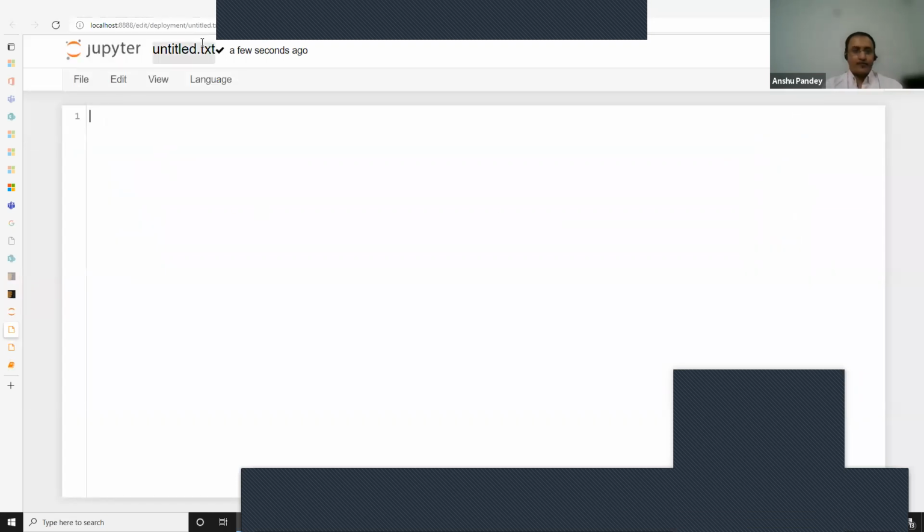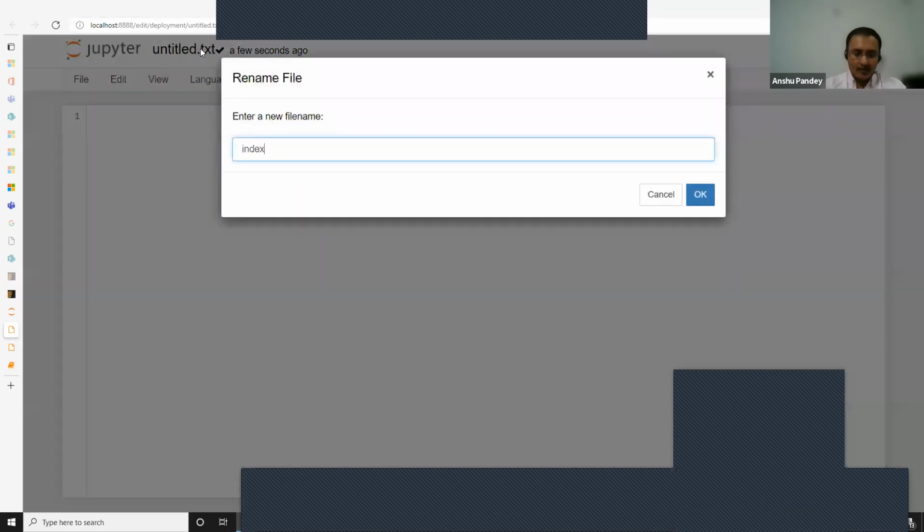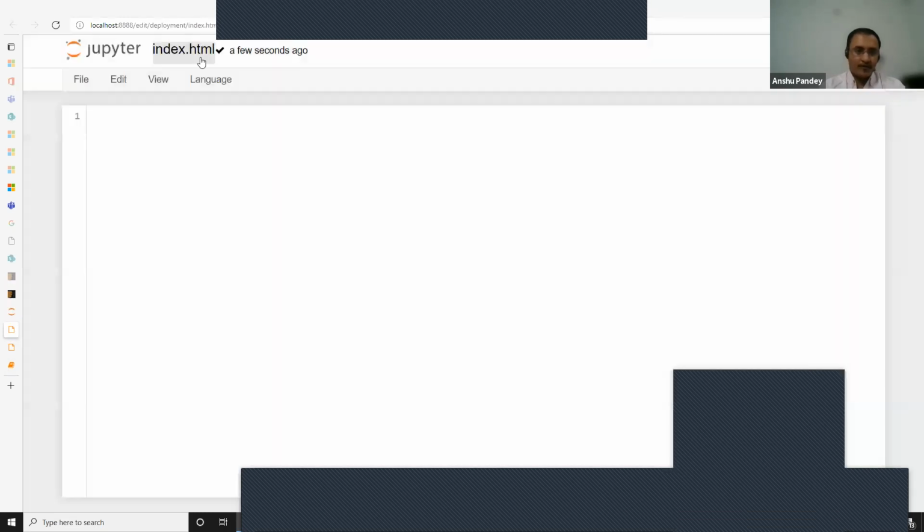We're going to say this is going to be, let's say, index.html. I'm just going to bring this code over here from one of my repos quickly, so that it goes a little quicker.